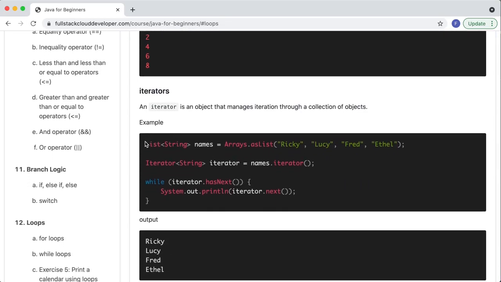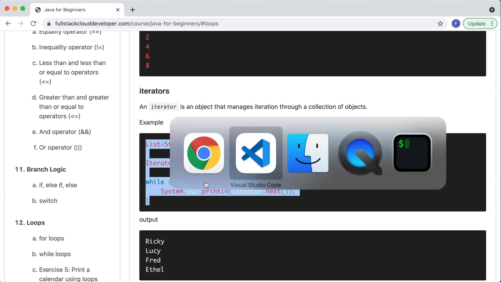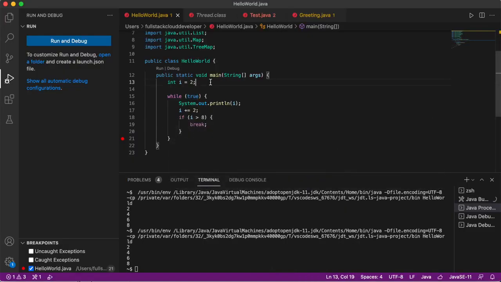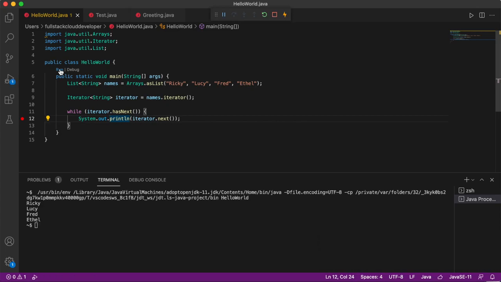Okay, iterators, that's the thing that's built into lists. And sometimes those are handy because you could pass them around into other functions and have things operate on them. Okay, so we've got our list of names again. We're going to get the iterator, and then this is an object that's iterating. So we ask, does it have next? And it'll keep whiling. So this is a while loop while it has next. So it's checking this condition. So this is a good while loop because it'll eventually run out of these. That while true one's dangerous, so really be careful with that one. There's our list. So that's how an iterator works.